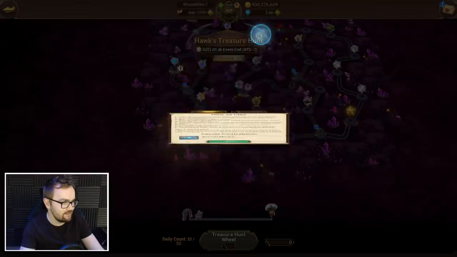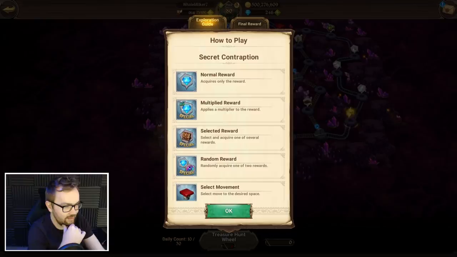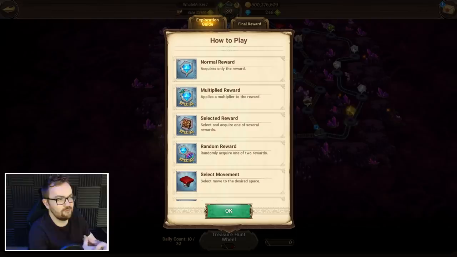But also, this is a bit of a guide to it. If you are stuck, it's a really good reference point. So you've got normal rewards, multiplier rewards as well. That's what we saw earlier, like the 4x anvils, the selected rewards, the random rewards as well. And it seems like a lot of these are usually linked into a mini game where you've got to stop on a certain number, or an odd number, even number, higher than 3, lower than 3, something like that in comparison.